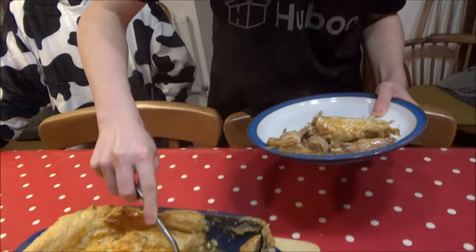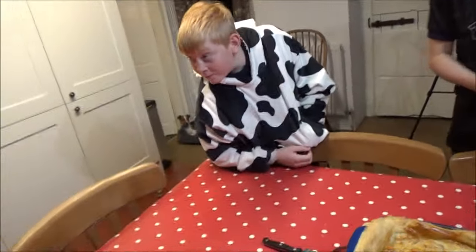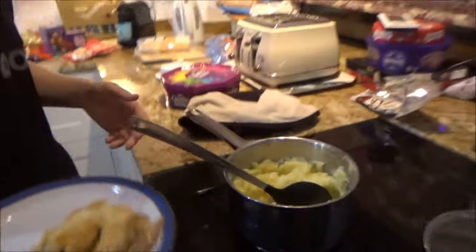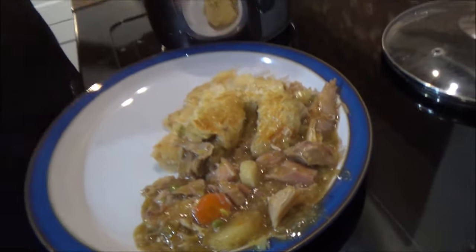A bit of mashed potato with that, that looks spot on. I reckon that's pretty good. You're spilling it on the... Look, spillage. Right, I'm Harry. Put your baked food for the plate. Yeah. Whatever it goes. Mum's cheesy mash. She made it cheesy for you because I know you like it cheesy. Harry loves it cheesy. That looks damn good. I reckon this is going to be a good pie.